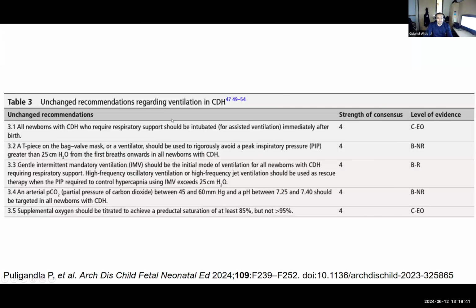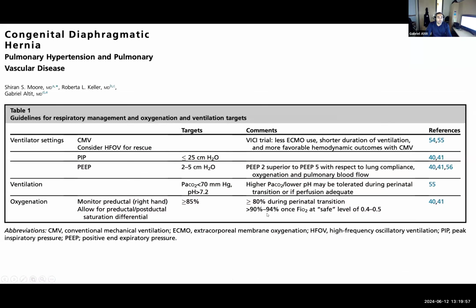So these little guidelines come from the Canadian guidelines. The summaries are there, and some of the strength of consensus were outlined by the authors. And everything I've outlined previously is included in this table. In this actual publication, we did provide some degree of targets with the references, which include ventilatory settings and oxygenation. And we know that oxygen is a drug itself acting on the pulmonary vasculature, which on one hand can help pulmonary vasodilation, and on the other hand can be quite inflammatory. So we do have to be careful the way we use it.